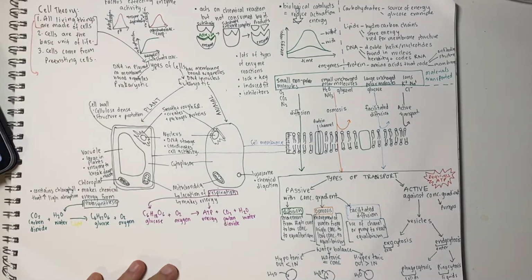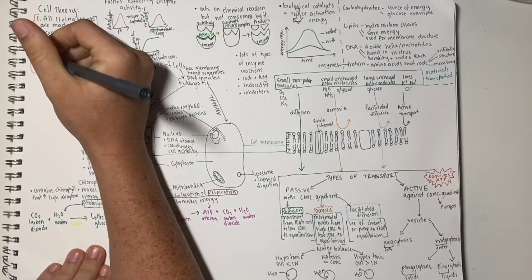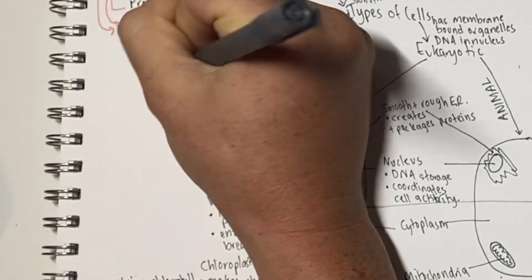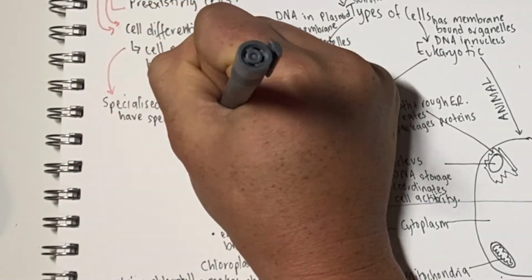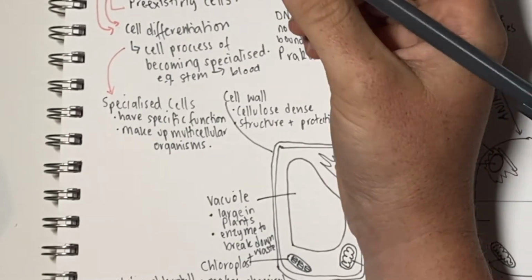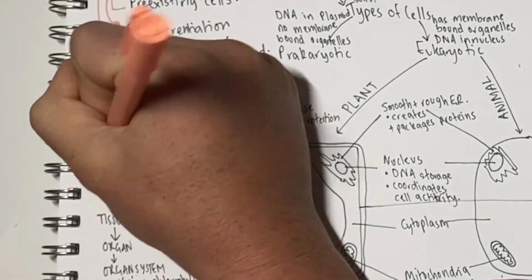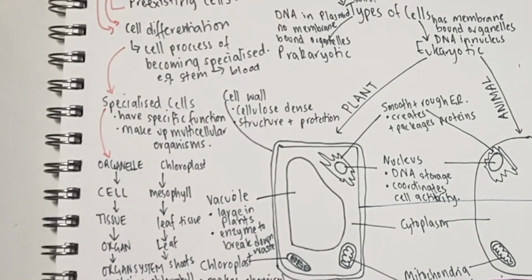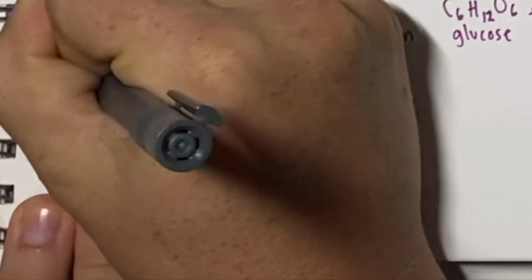Next, we're going to look at the hierarchical structure of organization of organisms, and it relates directly to the idea that all living things are made of cells, and all cells come from pre-existing cells. Let's start off by looking at cell differentiation. So, the cell process of becoming more specialized. For example, a stem cell becoming a blood cell. Cell differentiation results in specialized cells that have specific functions for a multicellular organism. And so we recall that organelles make up cells, that make up tissues, that make up organs, that make up organ systems. And I've given you a plant example.